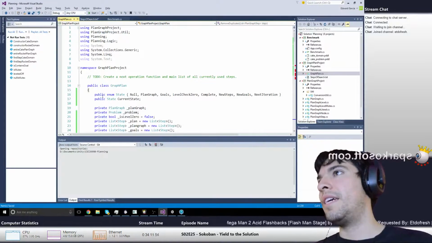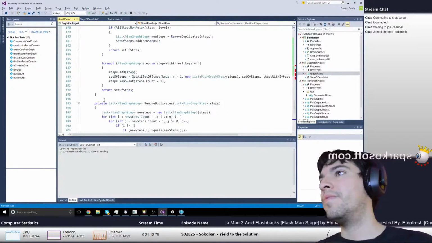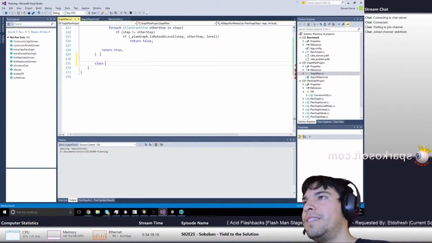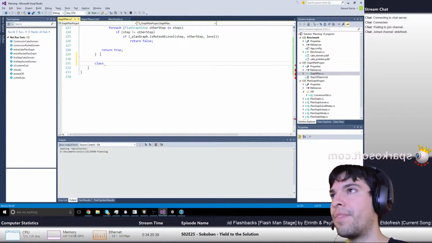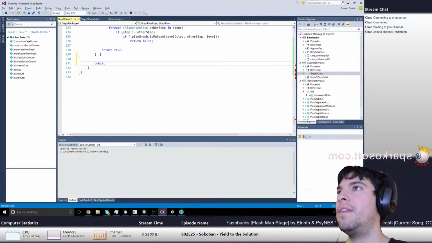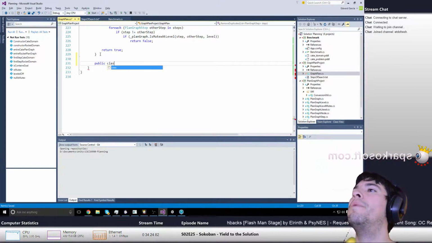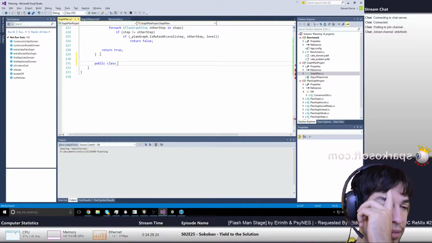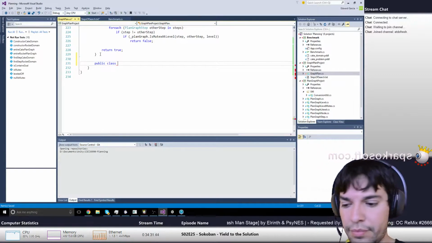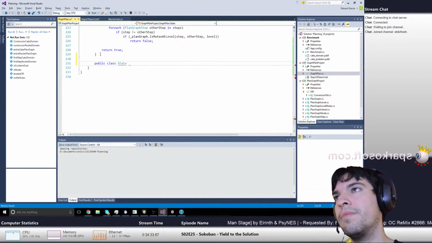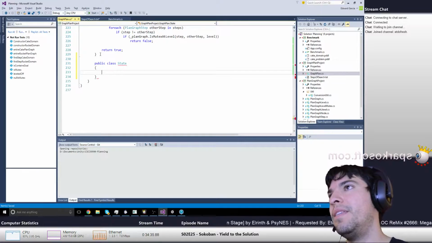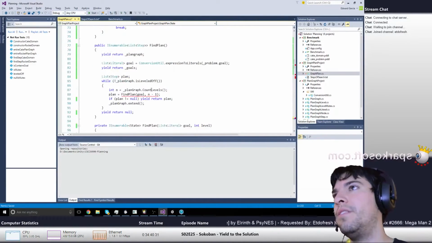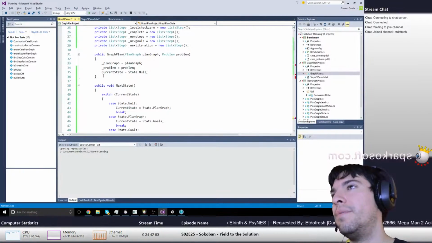Alright, so second parentheses in. The parentheses I'm at, go inside of it. We're going to have a class. It could be public because we're going to need to access this outside of here. Public class State. I know, you're going to yell at me, but trust me, this is going to be good. You'd say, dude, you're already in state, and I'm like, yes, I know.